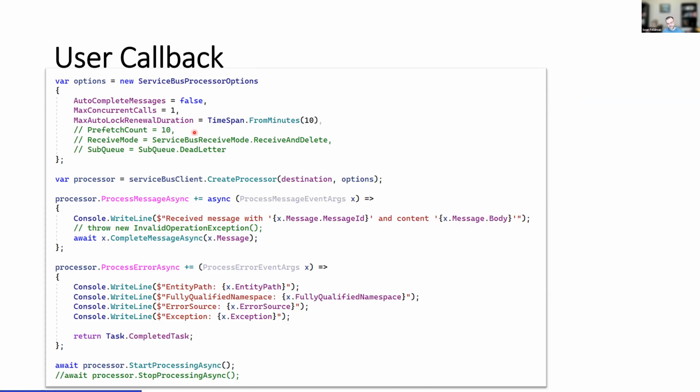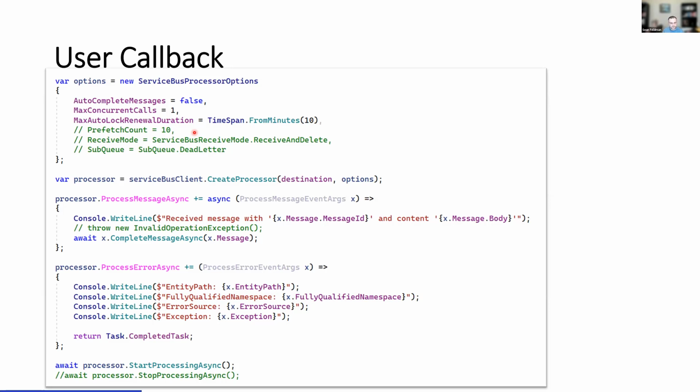And prefetch count is kind of interesting, because what it does, literally, is prefetch messages. Going back and forth between the server and the client to request a single message is kind of expensive, right? What you want to do is prefetch as many messages as possible in order to save the round trips. But then what is interesting is that there's that pesky lease duration, or it's called lock duration.